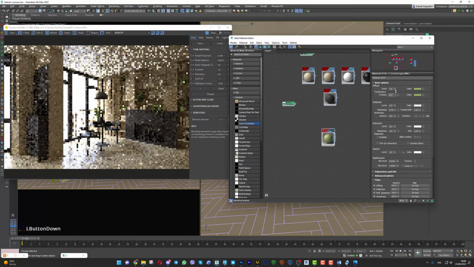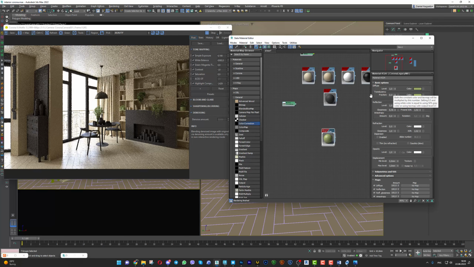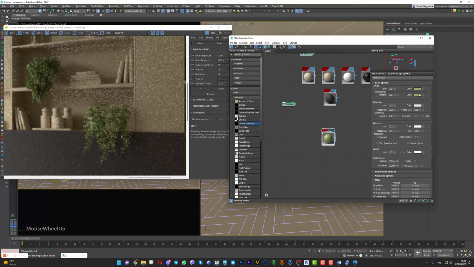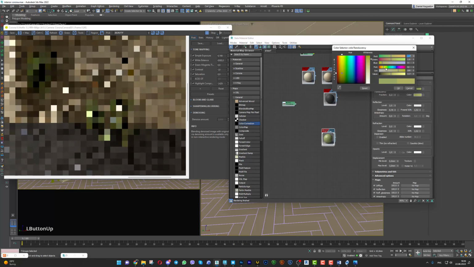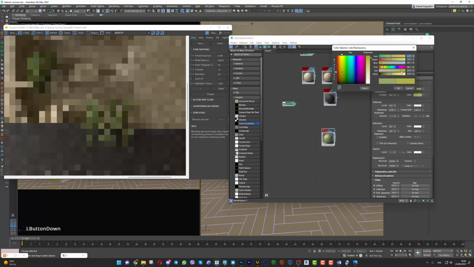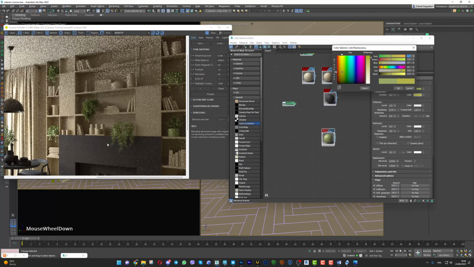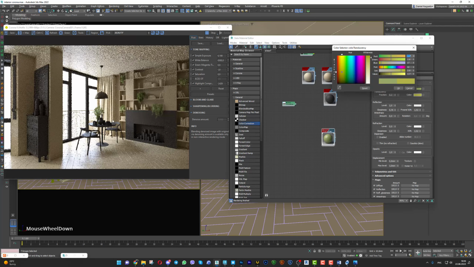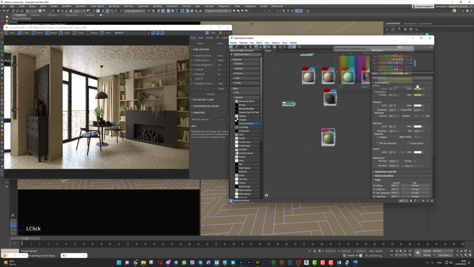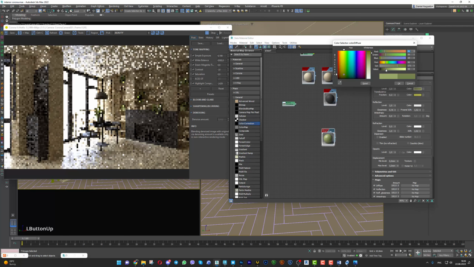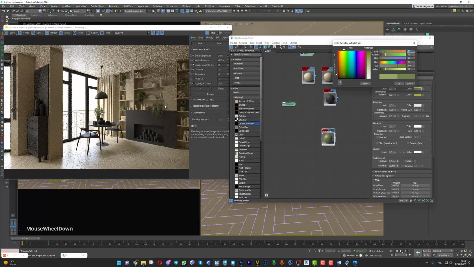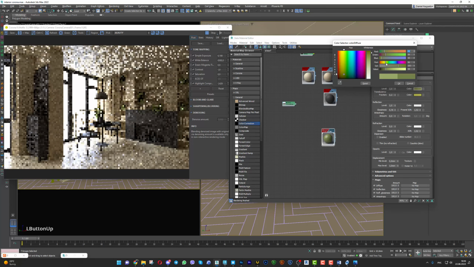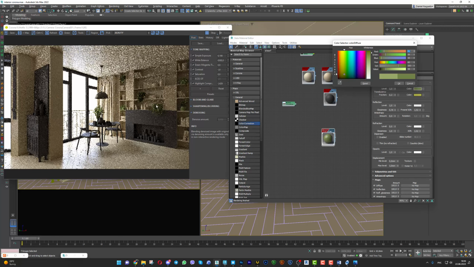I will make translucency like 0.2, and I will make it a little bit lighter, a little bit saturated, and a little bit closer to yellow. And that's everything I will do with this. Here I would like to make it darker, I think. Yeah, I think that is better. A little bit colder. That's better.